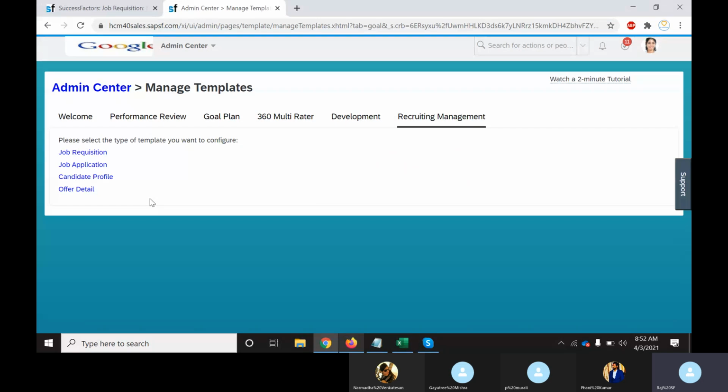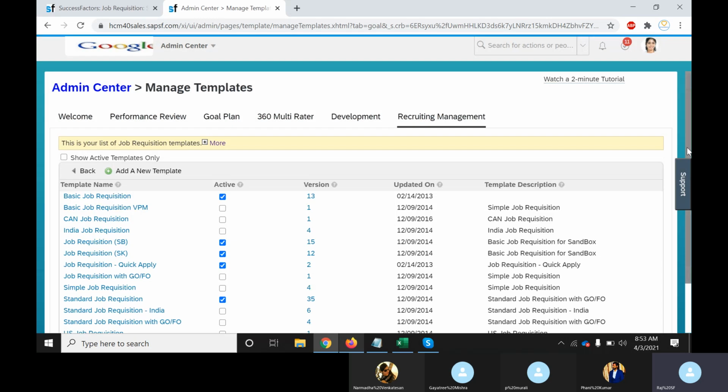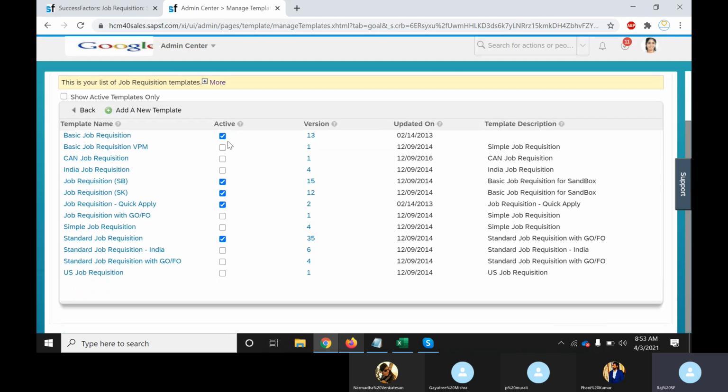My requirement is to configure a new field in job requisition, so select job requisition. Once you open it, you can see the list of available templates. There are many templates, but we have only a few active templates, almost 5.